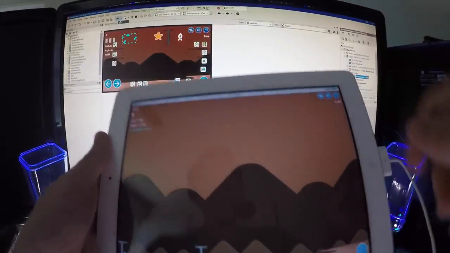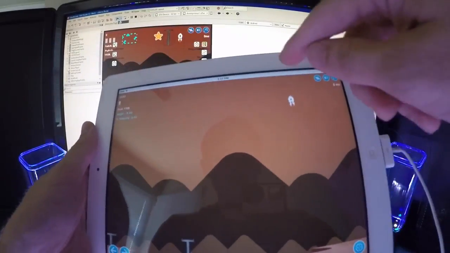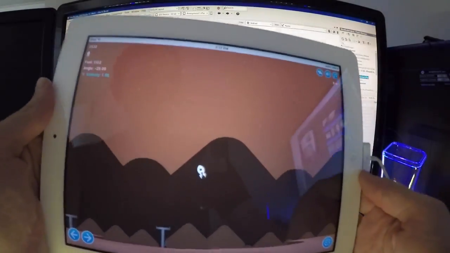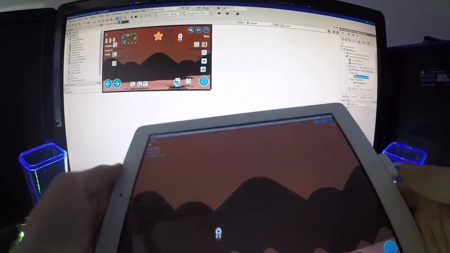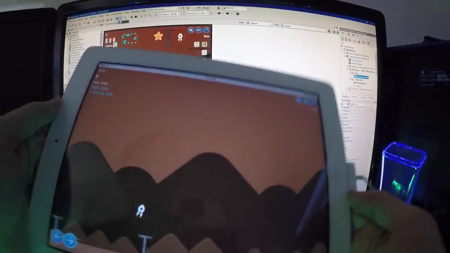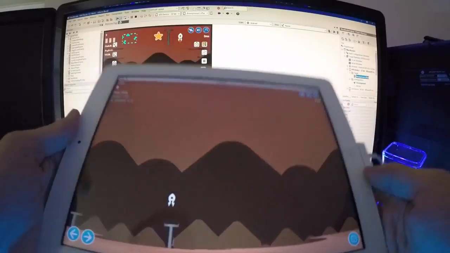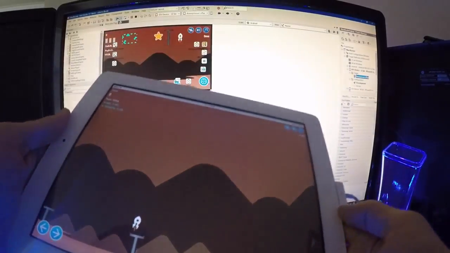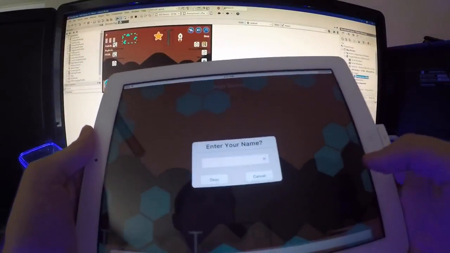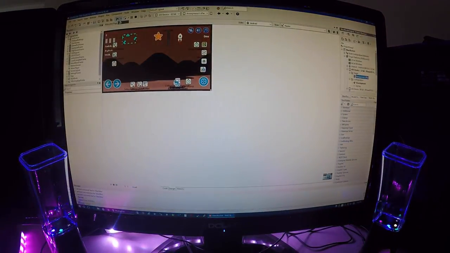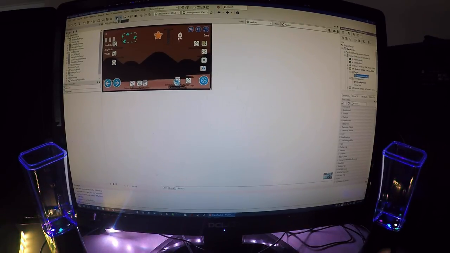Also, when the rocket goes above the screen, there's a little light on the HUD that demonstrates where you are so that you don't lose the rocket if it flies above the screen. Each of the 4 games supports this functionality, but each of them does it a little bit differently because the controls are different. Oh, I didn't make it on that one. All right, so here's the high score screen. So that is Mars Rocket deployed from Delphi to an iPad 2 and using the motion sensor.